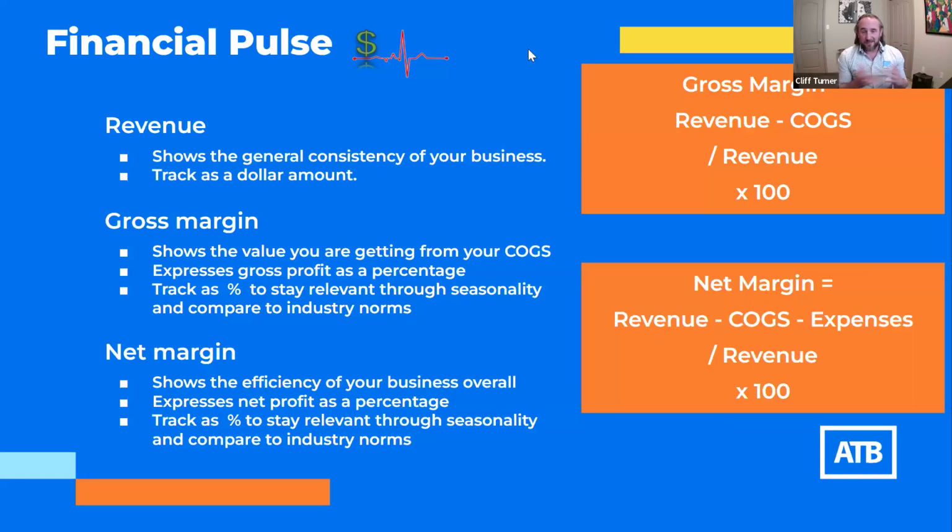And again, if you're curious, you're taking your revenue minus your cost of goods sold, same as before, but this time subtracting your fixed expenses, your operating expenses. Then again, dividing by your revenue times 100 to get the percentage. Again, this is in the tool, so you don't have to worry about actually doing this calculation. But these are the first three numbers. If we can track these three, profit, gross margin, and net margin, we can get a pretty good idea where our business is at once we do this over several months and start to see trends.